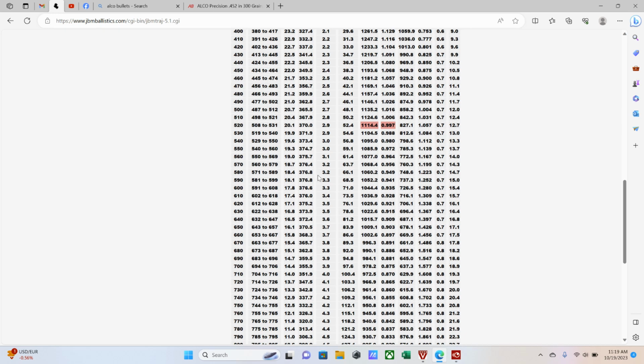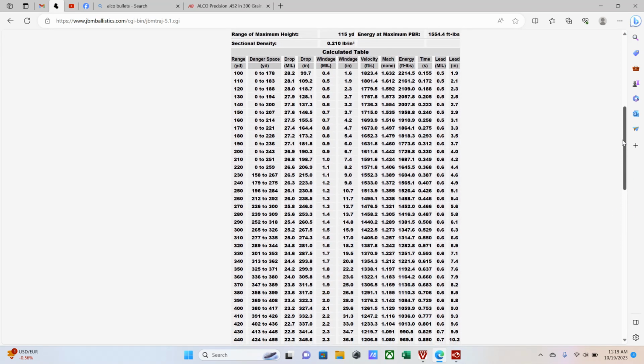So if you wanted to do the calculations on that, how many feet the bullet actually was in the air, you would take 376.8 and divide that by 12. That's 31.4 feet above your direct line of sight to the target through your scope. So that's pretty neat that you're able to do that.